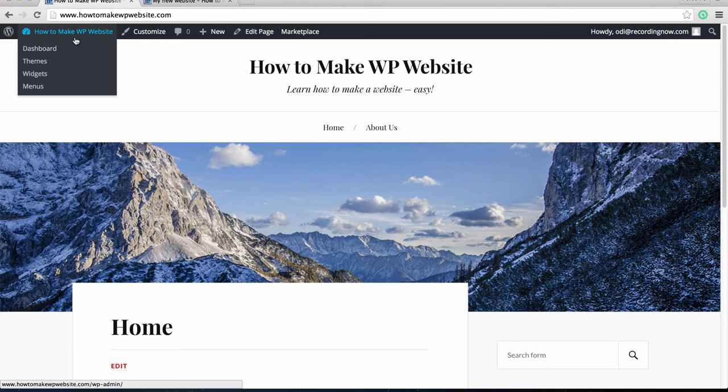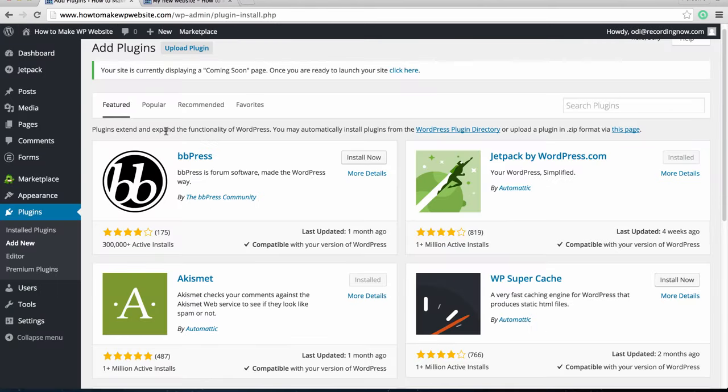For example, you can download an e-commerce plugin to completely transform your website into a web store that accepts customer orders, online payments, and customer info. The best part is that most of these plugins are completely free to install and use. With that said, if you get a chance, please try to donate to the developers who sacrifice their time to not only create these wonderful plugins, but also continuously update them to fix bugs and make them even better.